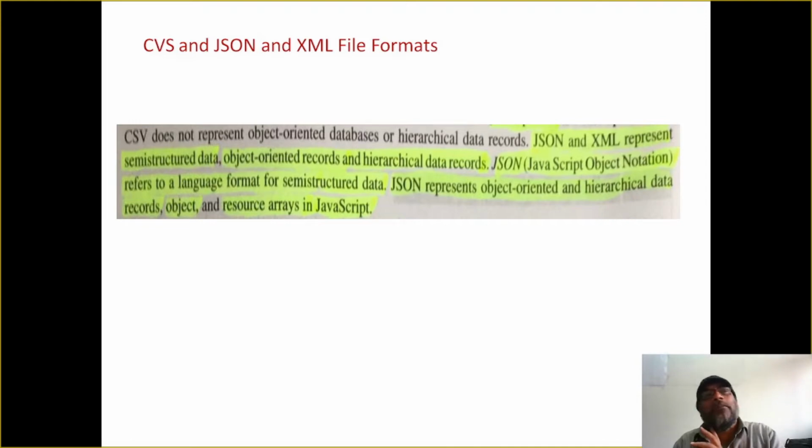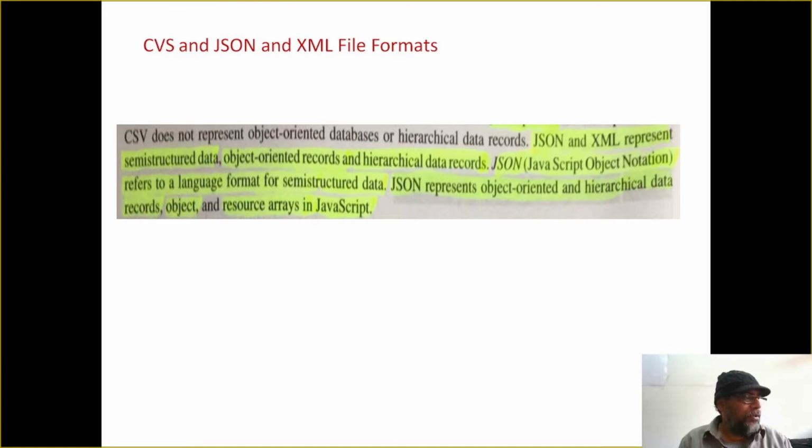JSON and XML represent semi-structured data, object-oriented records, and hierarchical data stores. JSON, JavaScript Object Notation, refers to a language format for structured data. JSON represents object-oriented and hierarchical data, records, objects, and resource arrays in JavaScript.